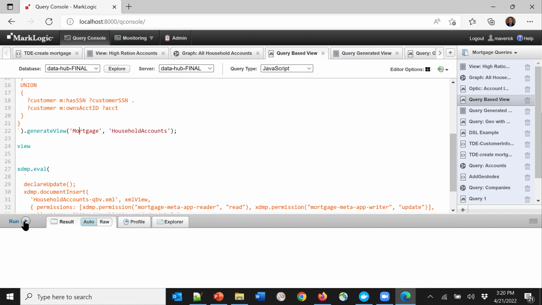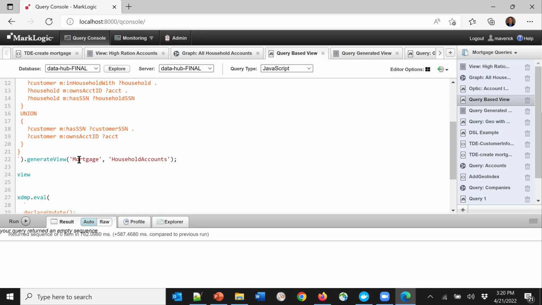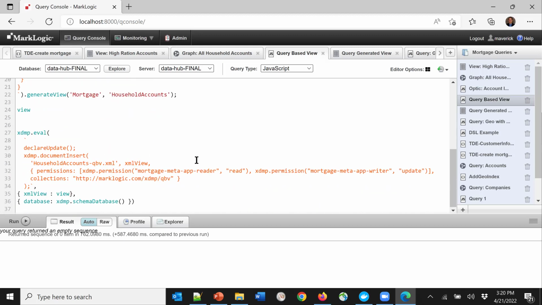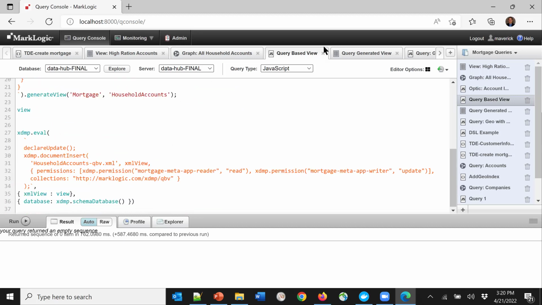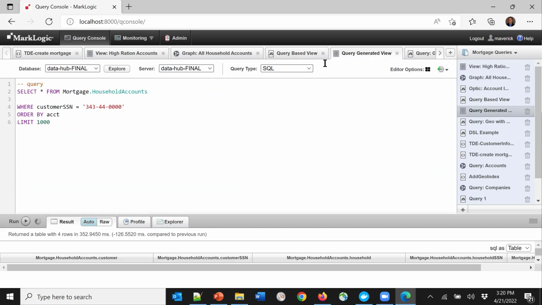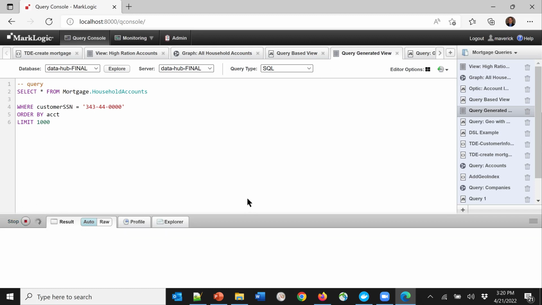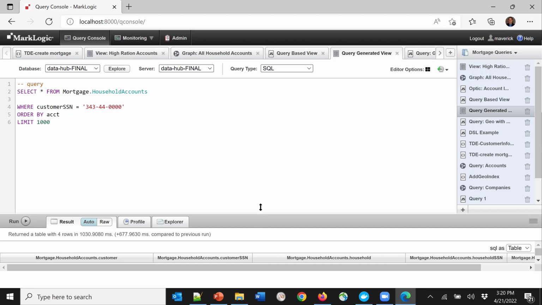This doesn't generate any output because it's creating another view. We created the TDE view; now we're creating a SQL view called mortgage.household accounts. It's the exact same query, but now you can query that view this way. This runs the same query as before, but you're running it as SQL.